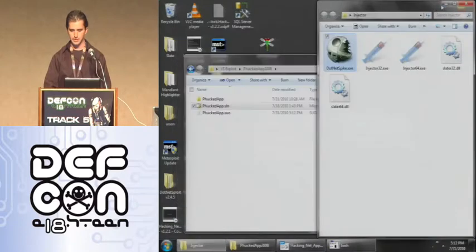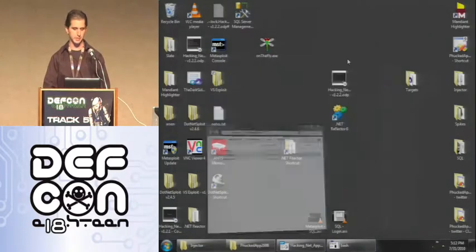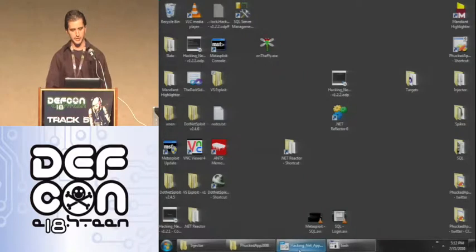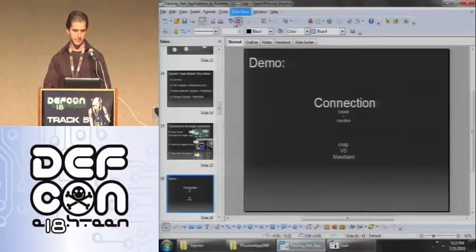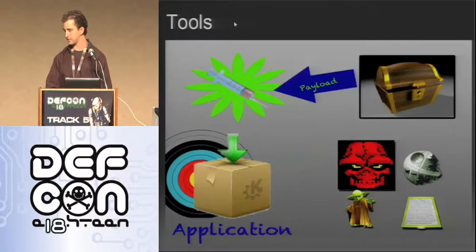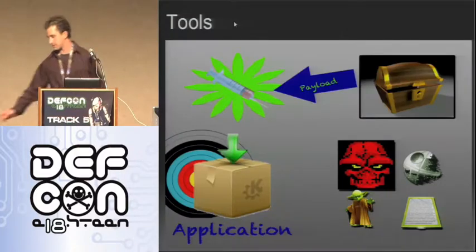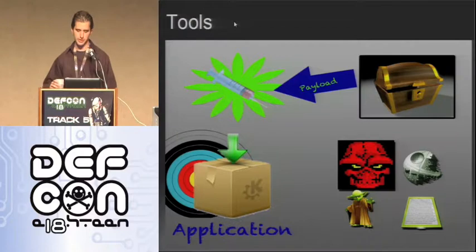So that's the general connection types. There's also infecting the framework, which I'm not going to be demoing, but there's some code base that we're going to be releasing to do that. Like I said, it's pretty strong and pretty effective. So this is the overall structure of the application, or the system.